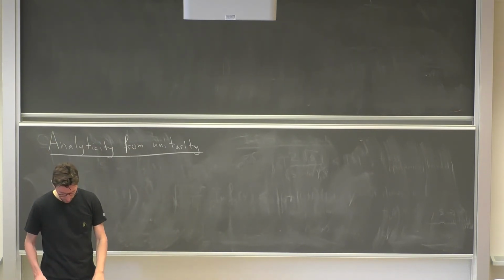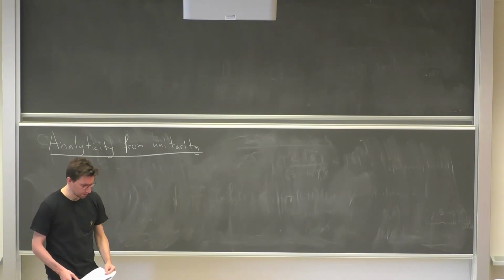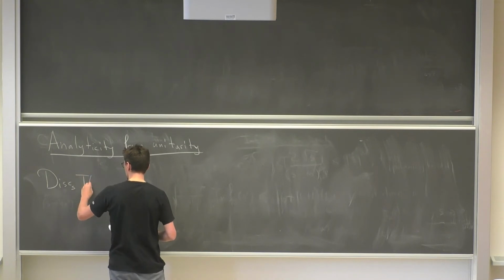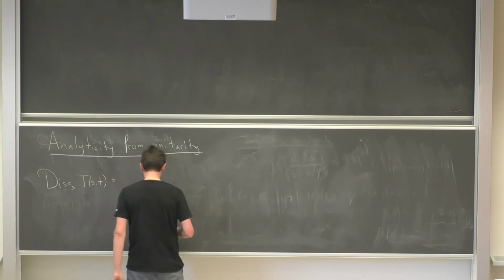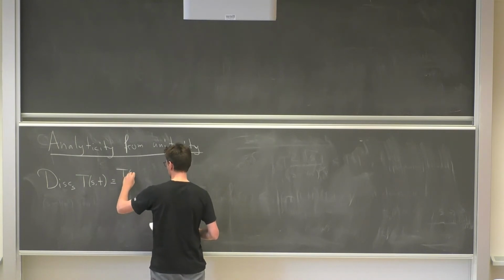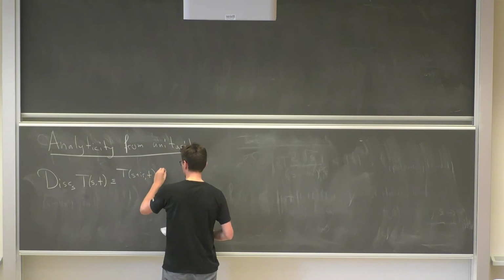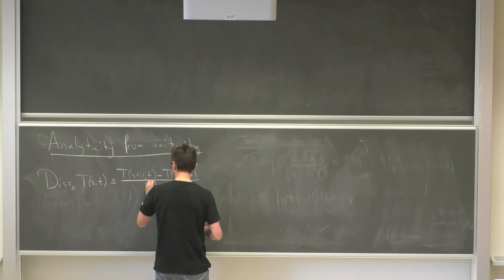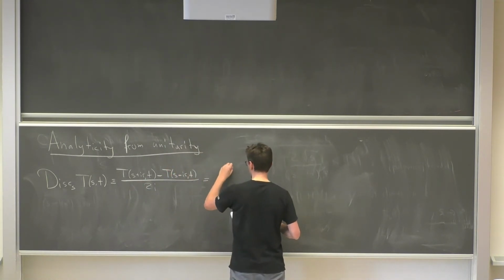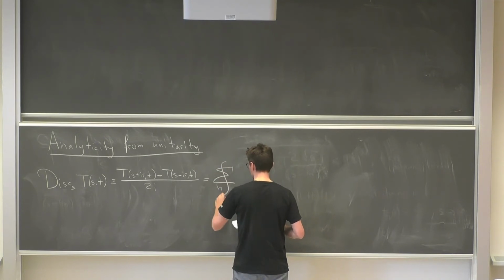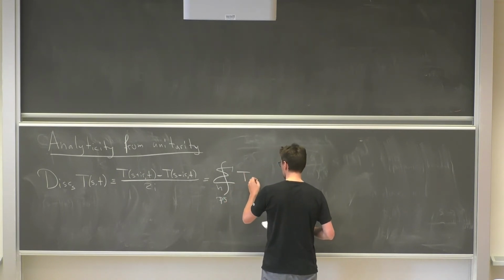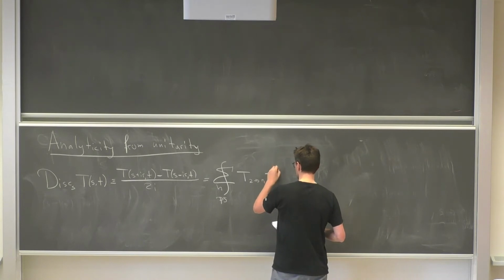Let me remind you what the unitarity condition was that we discussed. So we consider the discontinuity in S, T, which was defined as going above the cut minus going below the cut, divided by i. This was equal to the sum over n-particle states and the integral over the phase space, if you remember, of n-particle states. And here we have T to 2 to the n, dagger.